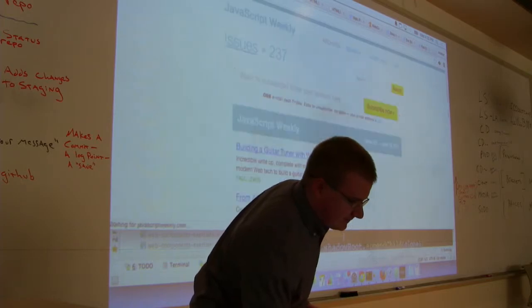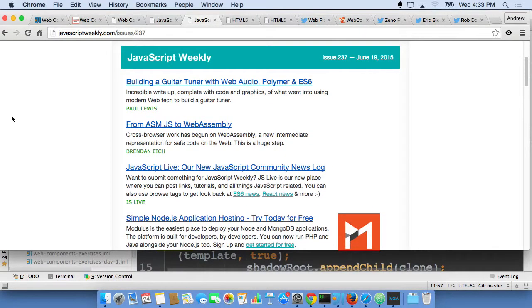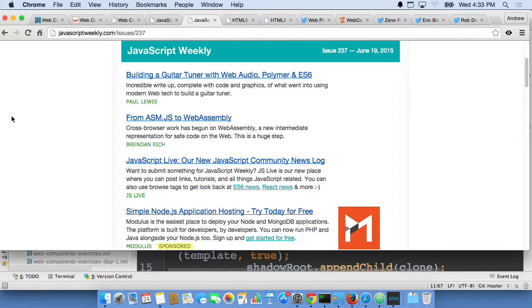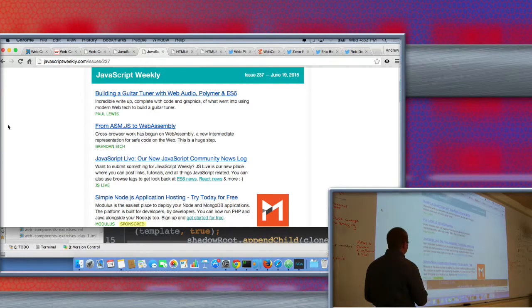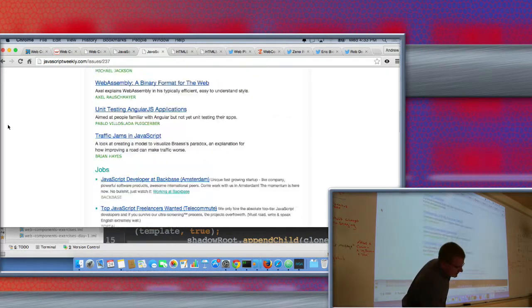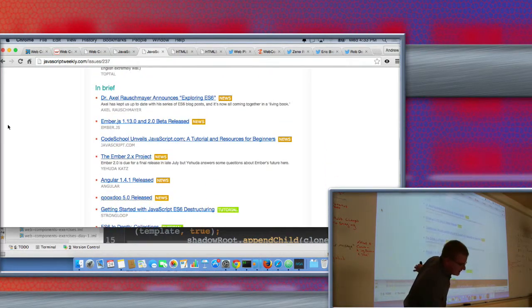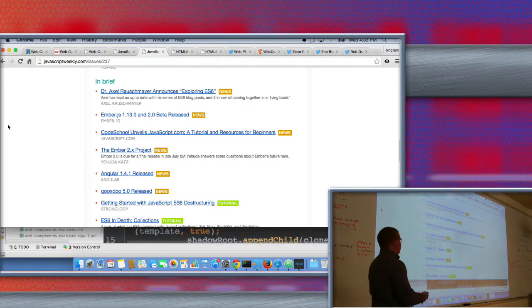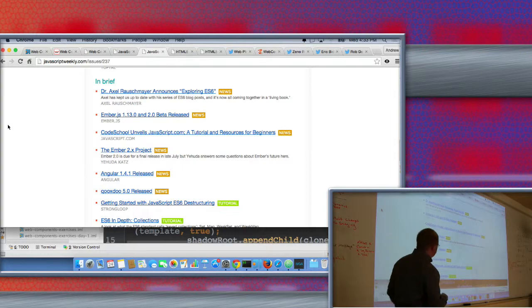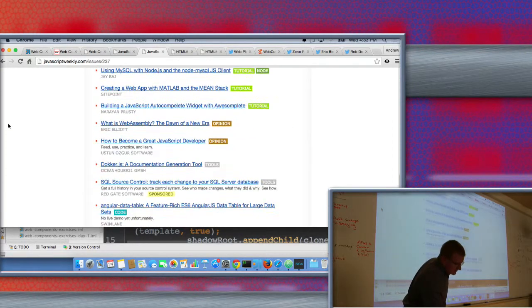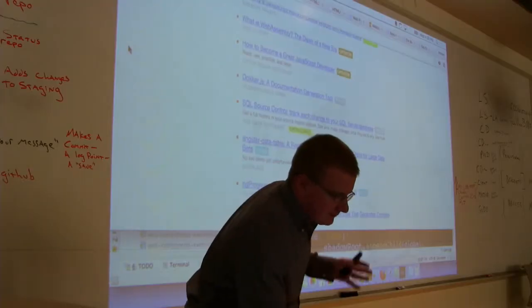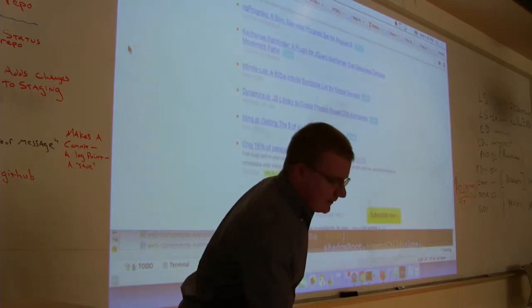Let's go to the latest issue, where you get some headlining articles. There's been some talk about WebAssembly recently, so there are some links to that in this most recent issue, June 19th. They have links to the articles, they have some job postings, and then they have links to non-featured, smaller articles: news articles, tutorials, blog posts, opinion blog posts, tools, code, all sorts of things.